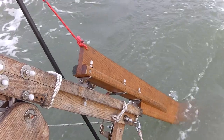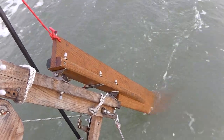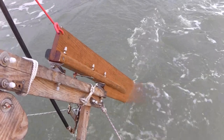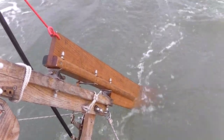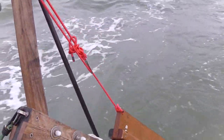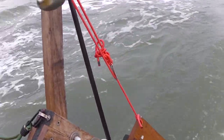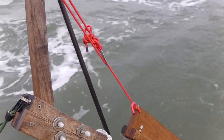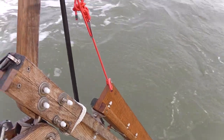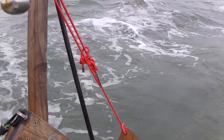Now, the first thing is I'm back to using the original pendulum, which has a wing section and is a balanced pendulum, so it has a balanced profile. And the thing that's made that work is this bungee here. This is in the design, and John recommended it, and I didn't have a chance to try it before, but it does seem to sort things out. It does seem a bit strange because it basically counteracts the balance of the pendulum, but it is adjustable, which means that you can change how it behaves.